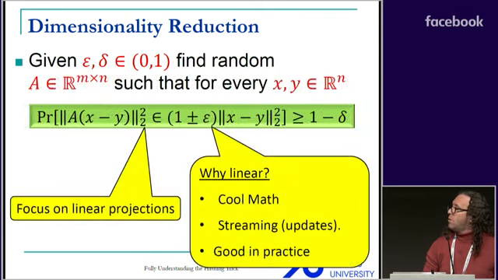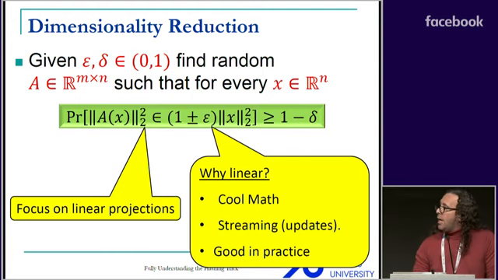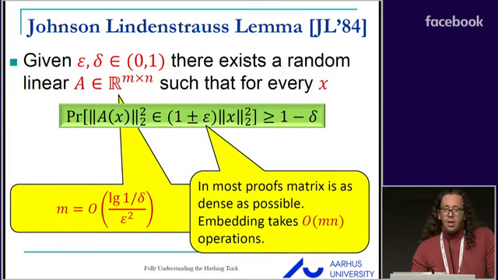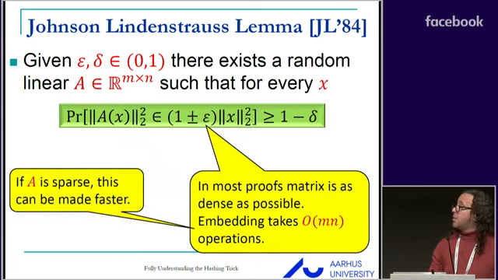In this talk, I will focus on linear projections, which means I can focus on norm-preserving projections. One fundamental result in this field is the Johnson-Lindenstrauss lemma from the 1980s. They achieved exactly this with target dimension that does not depend on the original feature dimension, but only on delta and epsilon. So as I'm standing here, you understand that the story is not over in the 1980s. The thing is that the projection matrix is very dense, and therefore, applying the projection is very expensive. But what if we could make A sparser?